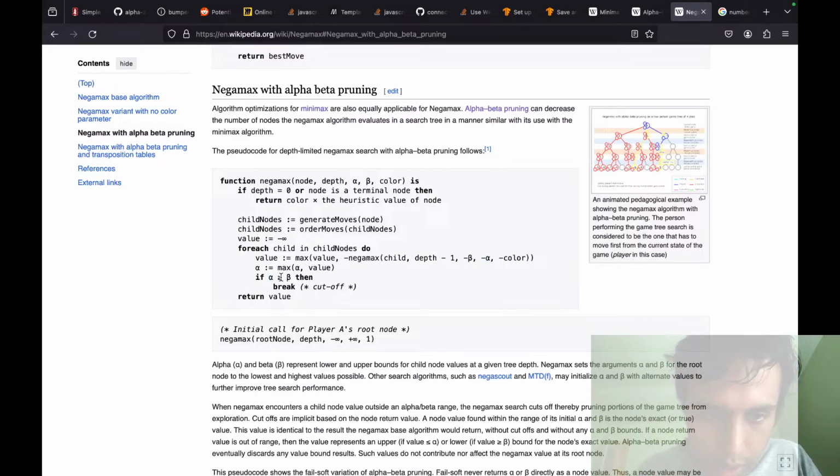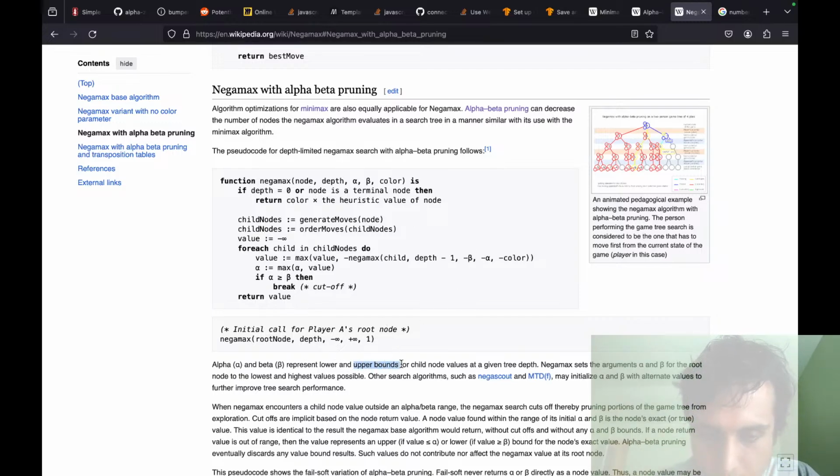So if our score is better than the score that our opponent can force, then our opponent is never going to play into those, is never even going to reach us. It's a moot point. This node will never be hit because the value that we're going to get is at least alpha, right? We're going to return at least alpha. That's our lower bound. But then our opponent could already force beta. So beta is the upper bound.